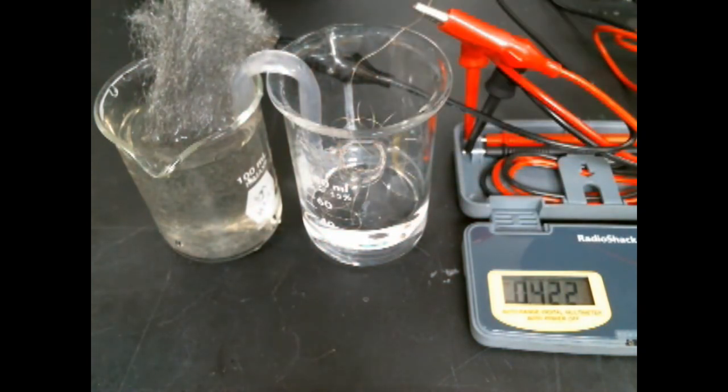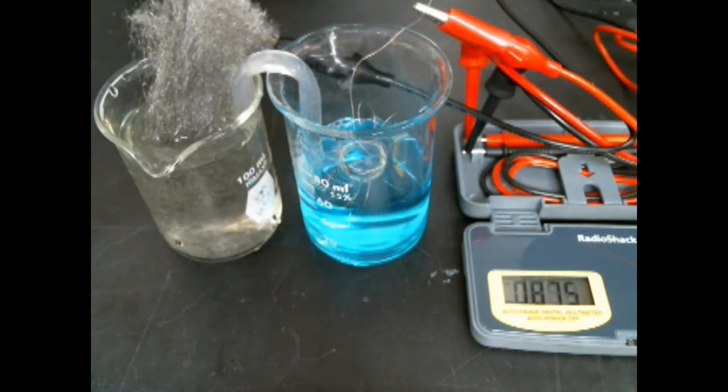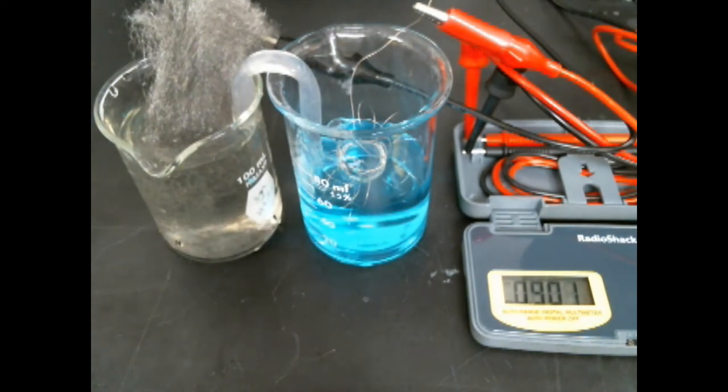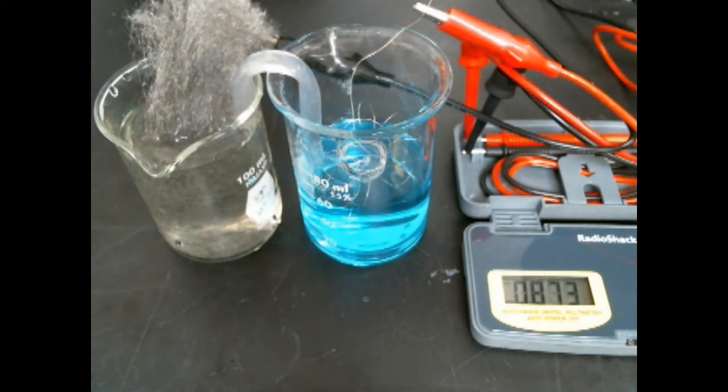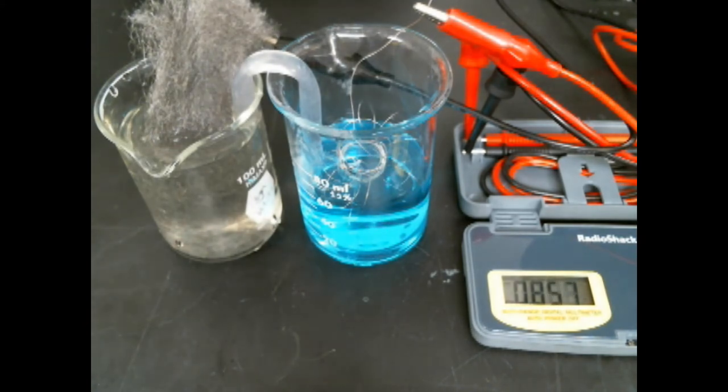Now I'm going to add some copper chloride to the cathode cell. Copper is easily reduced and so we get a really nice 0.9 volts as iron on the left side is being oxidized and copper chloride on the right side is being reduced. Copper actually adds energy when it's reduced because it's very favorable.